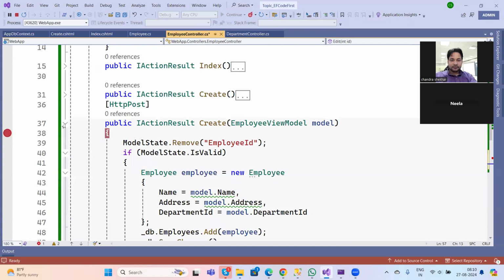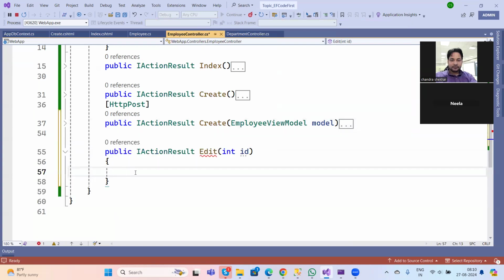You can copy. Okay, write the code here.